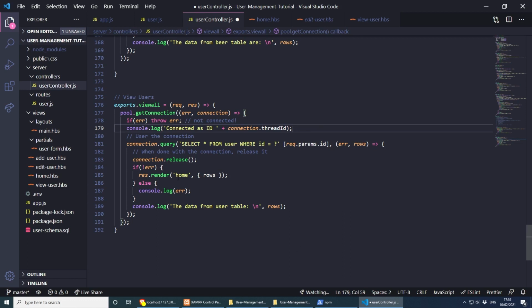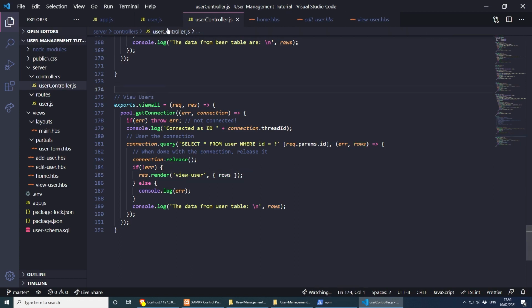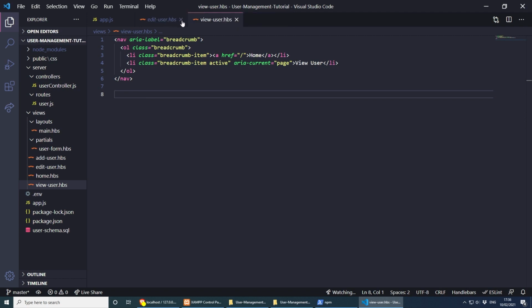And then we need to render the correct page, which will be view-user, and we need to render the rows. So if we save this, make sure you save everything, and let's focus on building the view user page now.